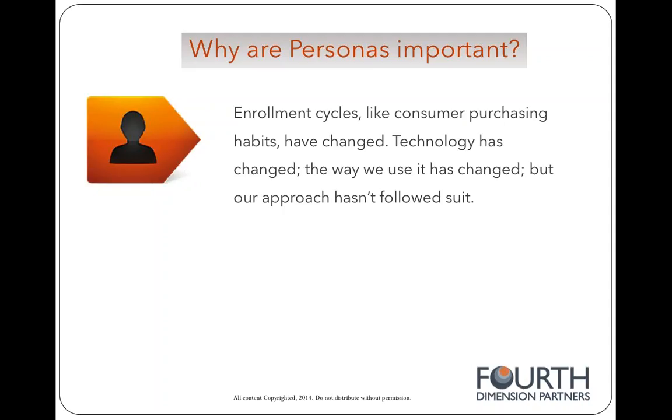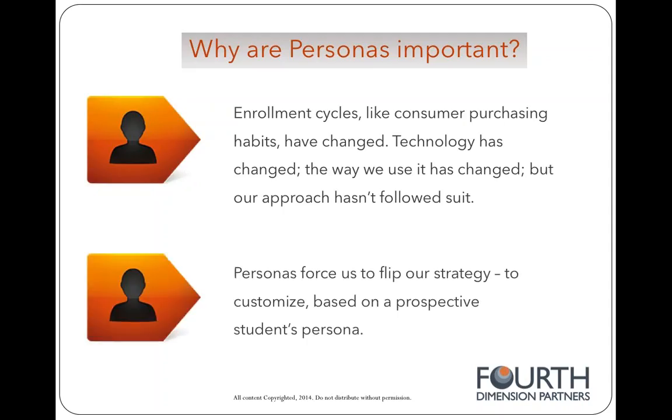We have expectations now. And so even though we may not look at our enrollment programs as a purchase someone is making, we use that idea of, this is what I did on Amazon, I have expectations. We have expectations on other things that we do online because of that. And our students have expectations. But the way we recruit in higher ed hasn't quite evolved as much as technology has evolved how they sell things. Personas kind of flip that a little bit.